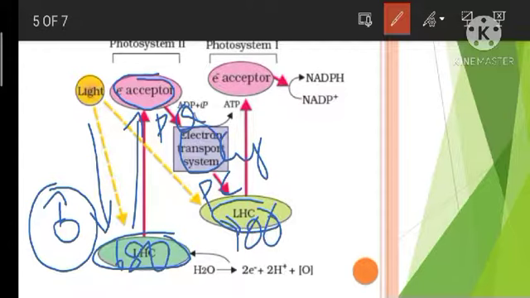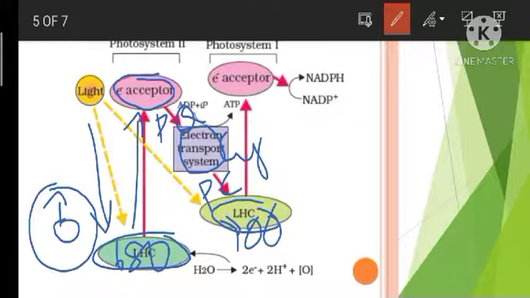So nowhere will the electron be used up in the electron transport system. When the electron is transported in the electron transport system, it will be moving downhill in terms of the oxidation reduction or redox potential scale. What do you mean by it? It is moving downhill. Downhill movement is without the utilization of energy, isn't it? Now it will not be gaining any energy. So without gaining energy, it is passing from one electron carrier to another electron carrier.